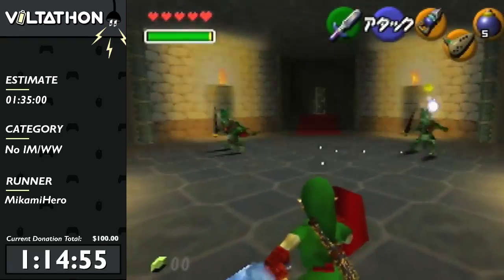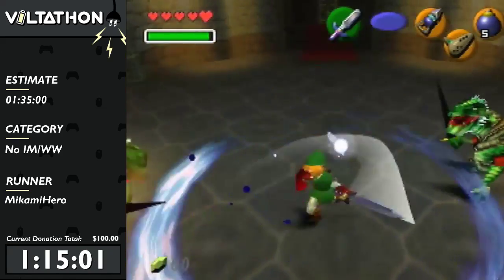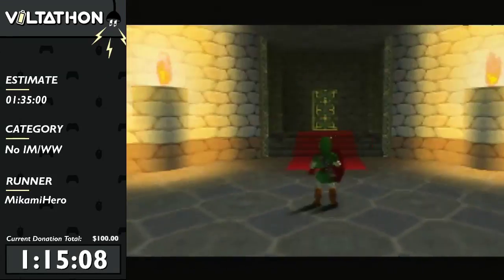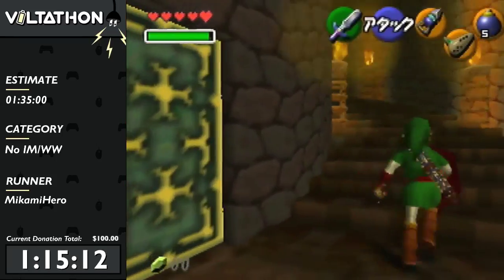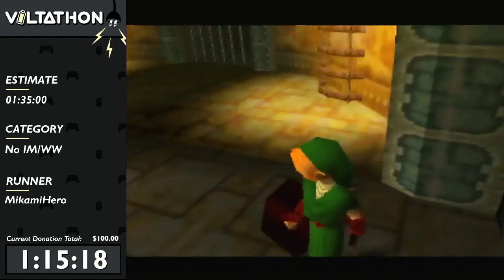Okay, time to fight the Dinofos, and we charge magic, let them get in close, and then we basically Beyblade them. This may seem counterintuitive, but that is the fastest way to kill them, because they just flail around. And then we're going to fight some Stalfos next. I don't like fighting Stalfos, they're a little bit mean.